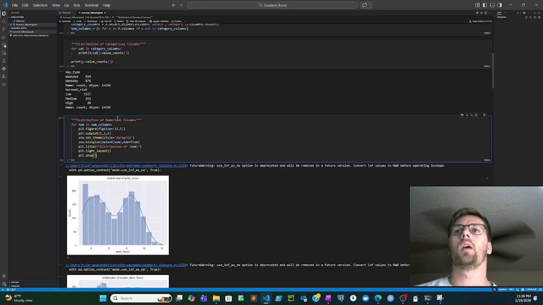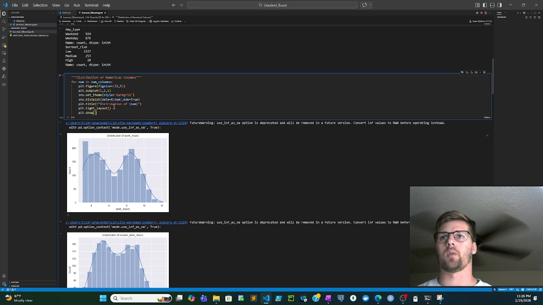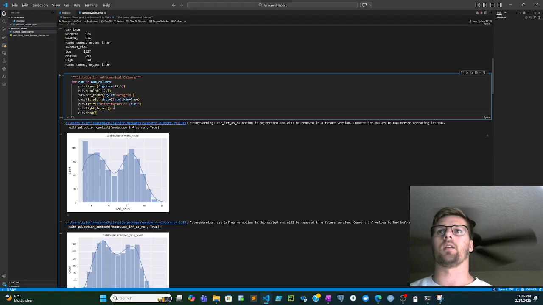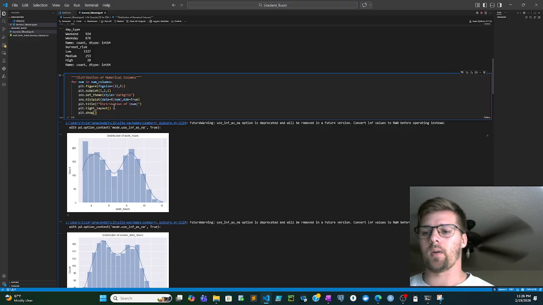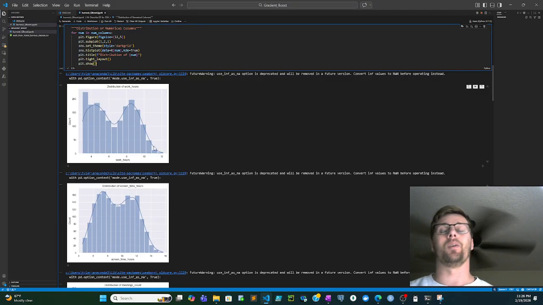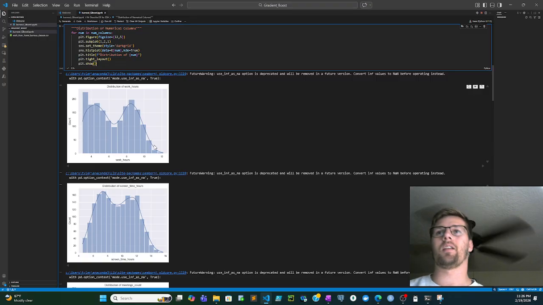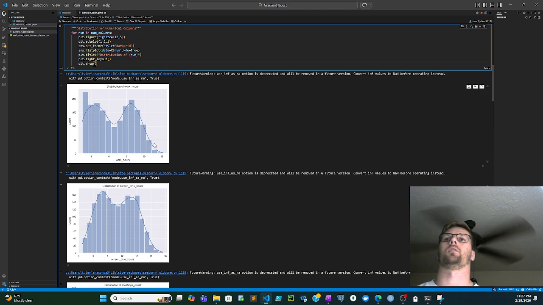Right? Now we're going to loop through and plot our distribution for our numerical columns. And what we're doing here, if we take a step back, is exploring our data, making sure that it's in a condition that's fit to go into our model. So we don't have a lot of skewness, right? We don't have everything packed into, say, work hours at 12. Everybody's working work hours of 12 per day. We know that's not typical, so we don't want to put that into our model. If that's something that's going to skew our numbers, make our model see visions that are not accurate whenever we bring in more data later towards our model.